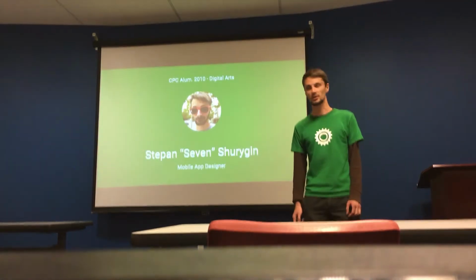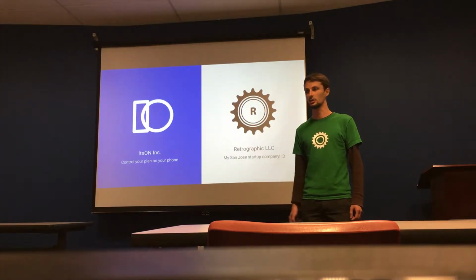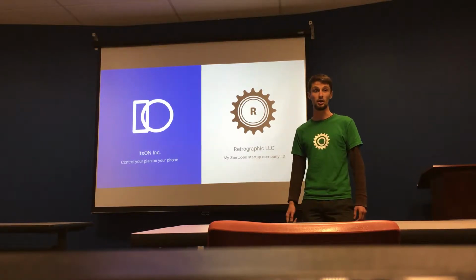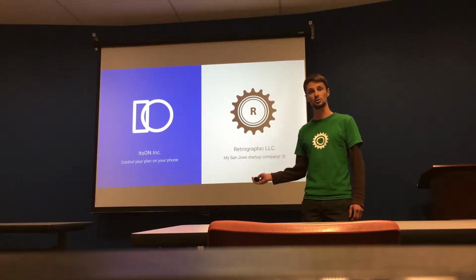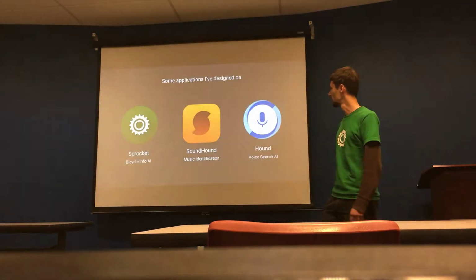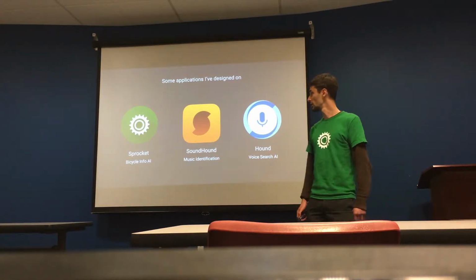Let's talk UI UX design. So I work at ItsON Inc. in Redwood City. It's a telecom company. We're making it so that you can modify your cell phone plans off your cell phones. I also run my own startup in San Jose called Retrographic. We're working on a bicycle app called Sprocket. That's the shirt I'm wearing. And in fact, these are some of the main projects that I've been working on.